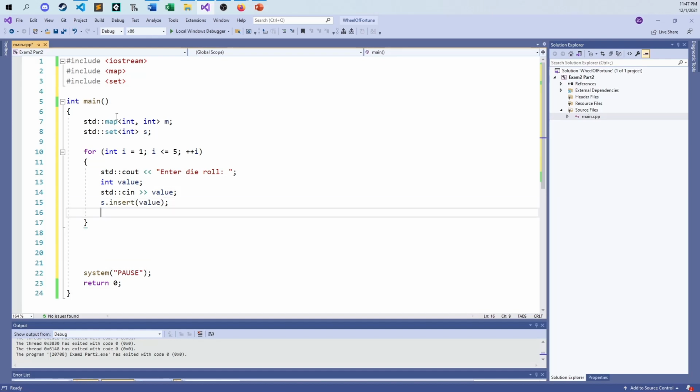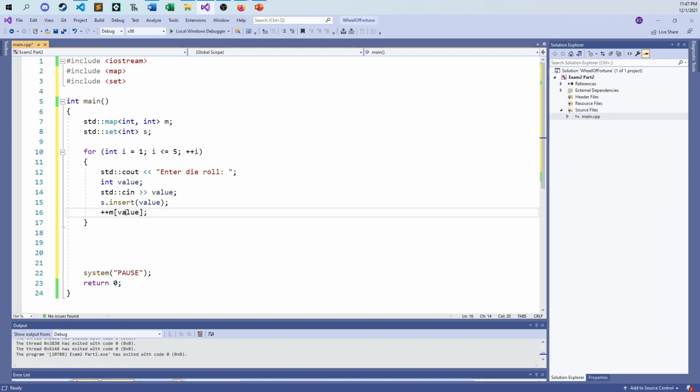And what I also want to do is say ++m at the value level. I can do this because by default, if I try to access an element that doesn't exist in the map yet, it creates it and sets it equal to 0.